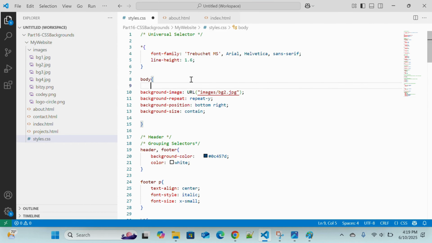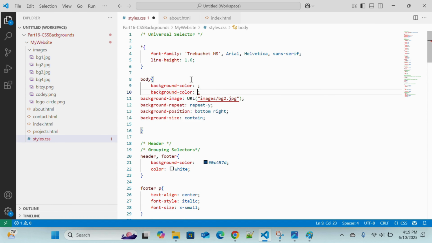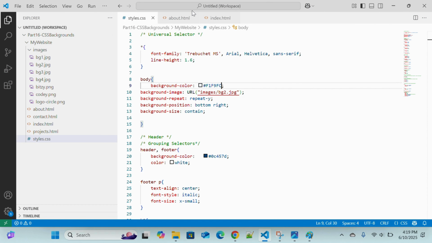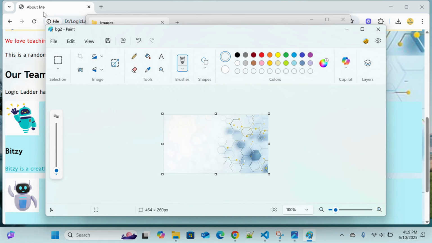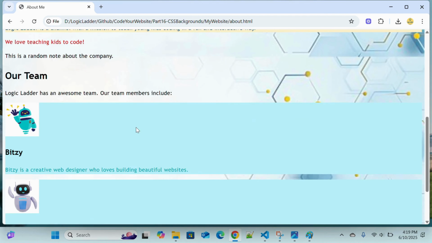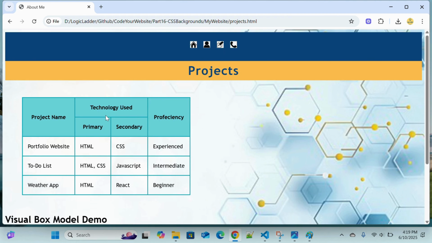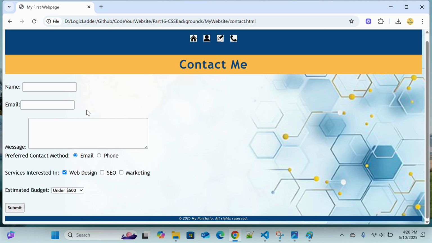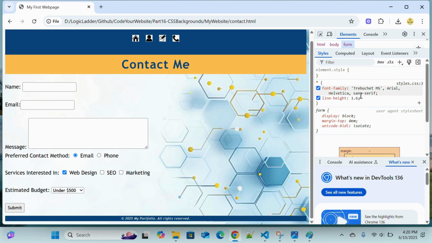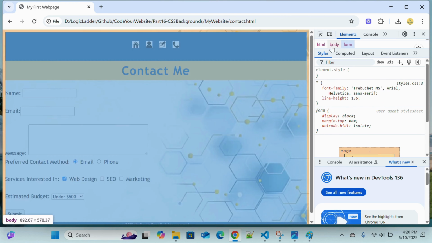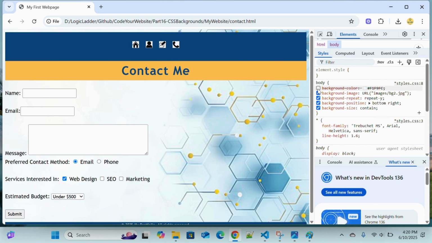Copy the color code and give it as the background color of our website. Now you can see our website body has this background color.